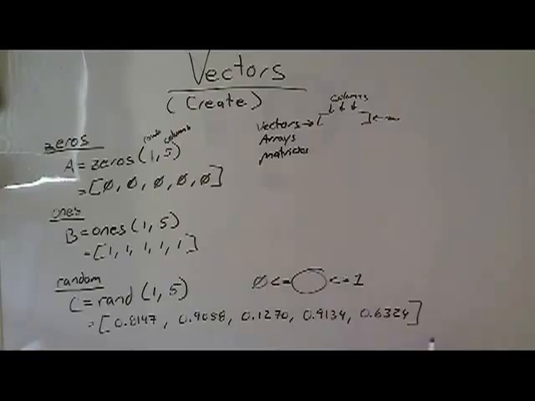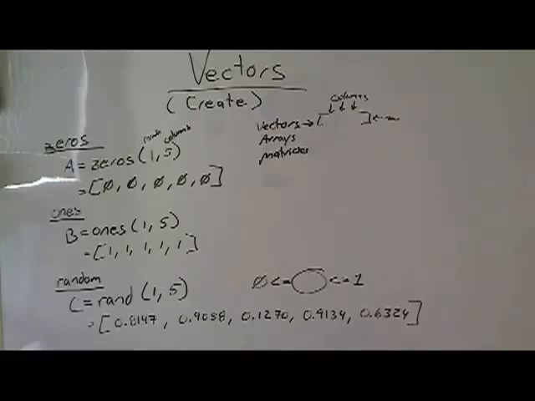But this is a list of random numbers between 0 and 1. And you can do various math operations to create a list of random numbers between any values that you want. And we'll talk about that a bit more. In fact, that's a very good exercise for you to try to do, is to create a vector of random numbers between two particular values.